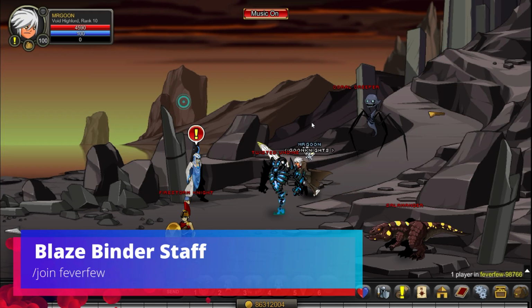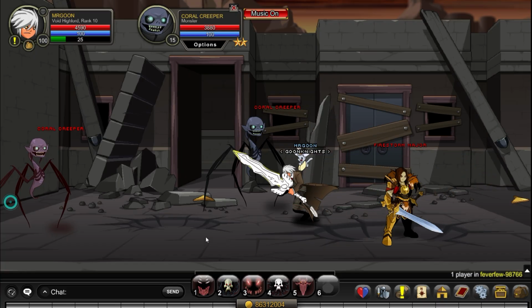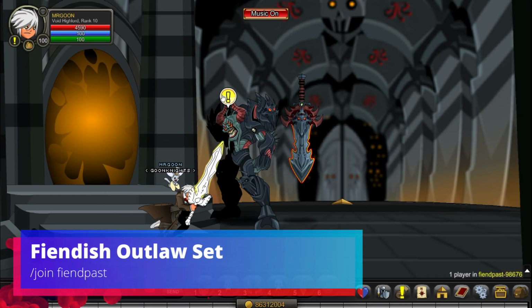Of course we'll throw a few shops in there as we always do, but we are kicking off today over at Join Feverfew, because if you head all the way through here to this blaze binder, assuming you're a member, you can pick up this staff. I just really like the design on it, so I thought, you know what, it's probably worth showing you.